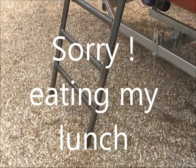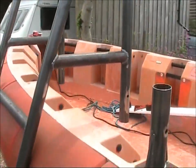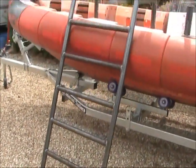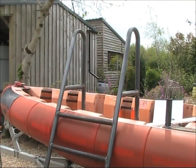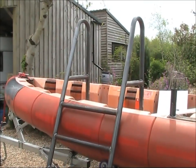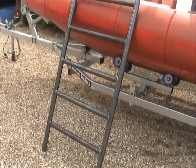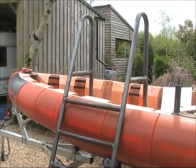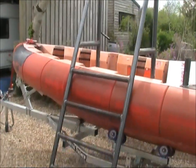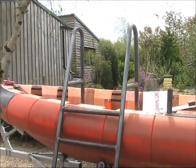So here is the new dive ladder. I know it looks a bit of a monster, but for me it's all about comfort and ease of getting in and out of the vessel. You see lots of different dive ladders on the market, but to be honest, they're all so small and flimsy, and you still have a lot of hassle trying to negotiate them. With this, you simply just walk up it just like you do walking up a pair of stairs.